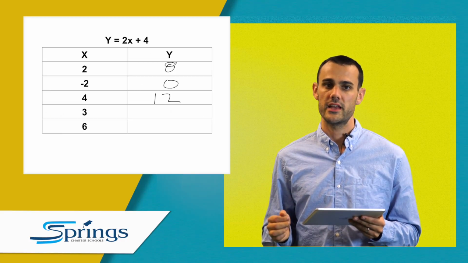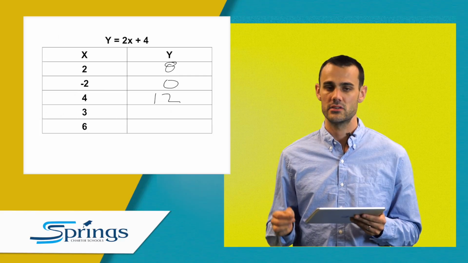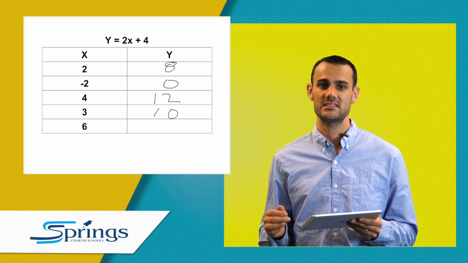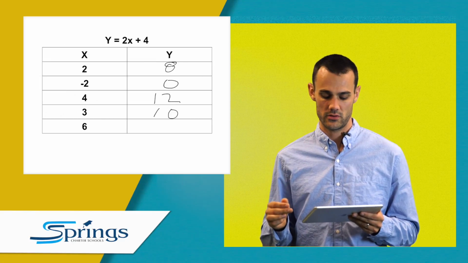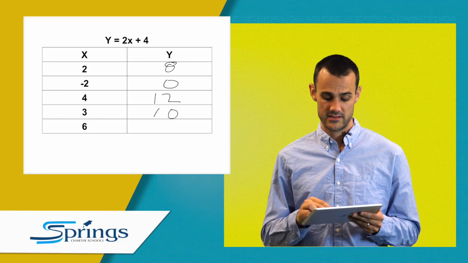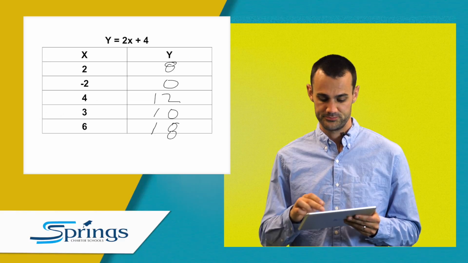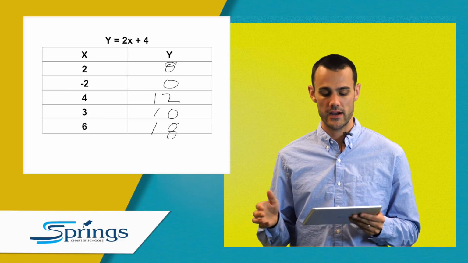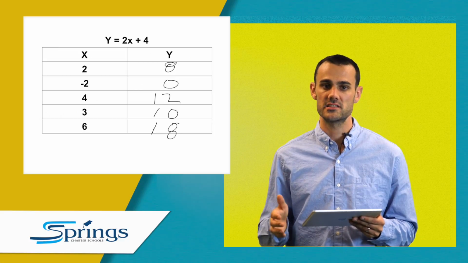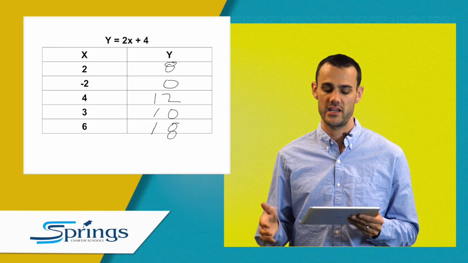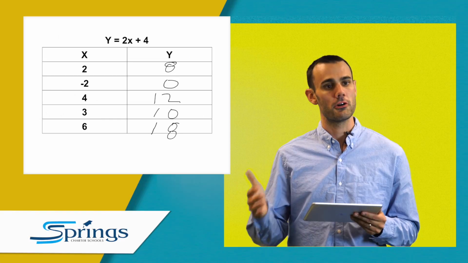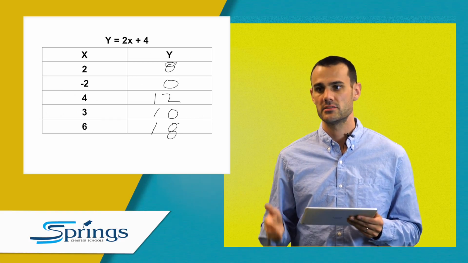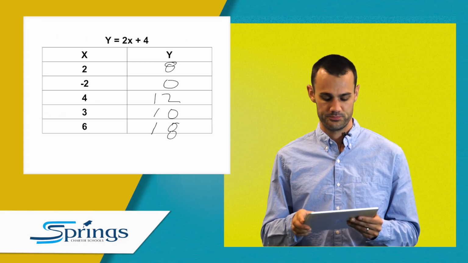Put a 3 in there for the x value. 2 times 3 is 6, plus 4 makes 10. And if I put a 6 in there, 6 times 2 is 12, plus 4 more, it makes 18. Now, if we wanted to, we could take these and make them into coordinates and then graph them. But really, this section is just talking about learning how to fill in a function table. So again, a reminder, order of operations is key. In this case, we had multiply, then add. So make sure we pay special attention to that.